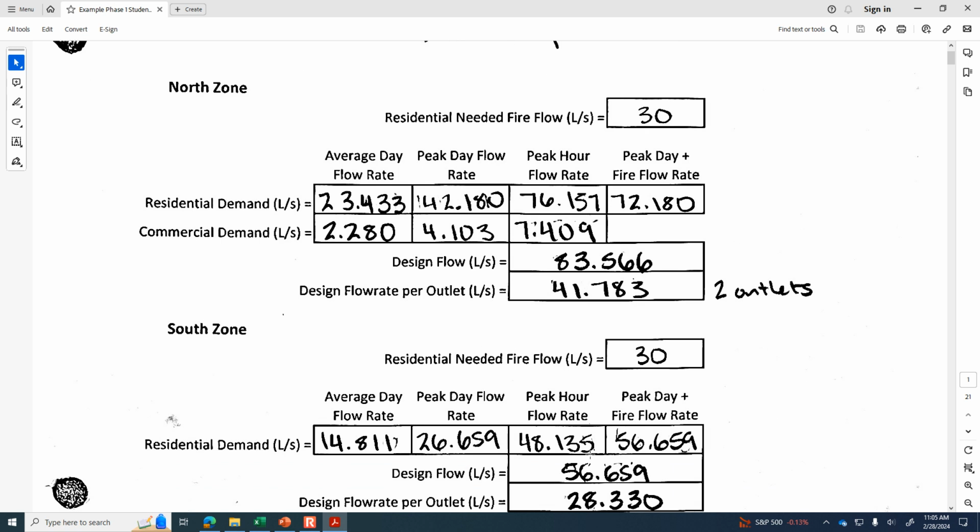If I have a criticism, it's a little bit silly to report the flow rate to the nearest thousandth of a liter per second. That's probably not necessary when these estimates are based on so much speculation to begin with. It would probably be okay to say something like 23.4 on this page.